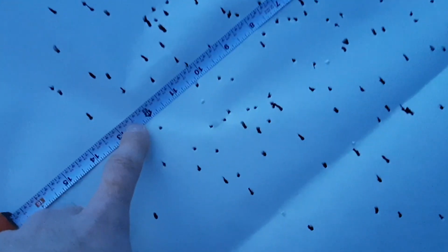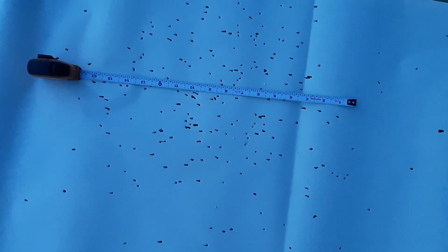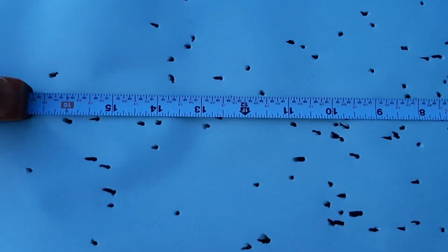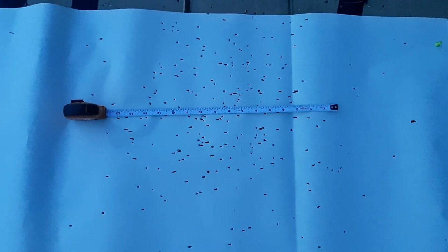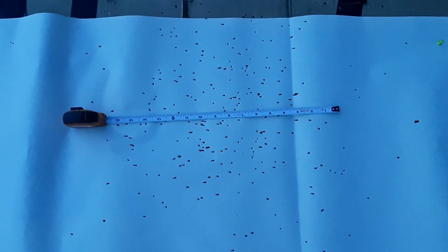I'm just gonna put the tape measure down so you guys can see. We got 1 foot right over there. Okay, so we step back, you can see about a foot wide, maybe a little bit more than a foot. And then if we go up and down, let's put it there, we probably got about 16 inches or so up and down for the tightest part. Okay, you can see 16 there, and you can see the densest cluster there. So pretty interesting. So far it looks like the 3-inch shells number 5 shot are a little bit tighter than the 3.5. So let's move the target back to 40, see what happens at 40.